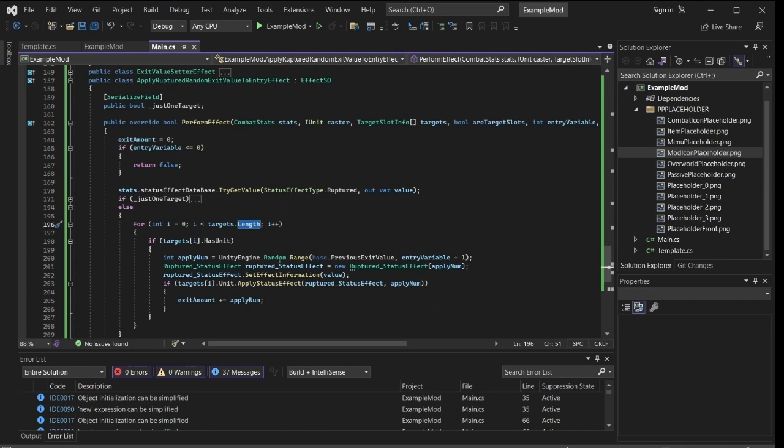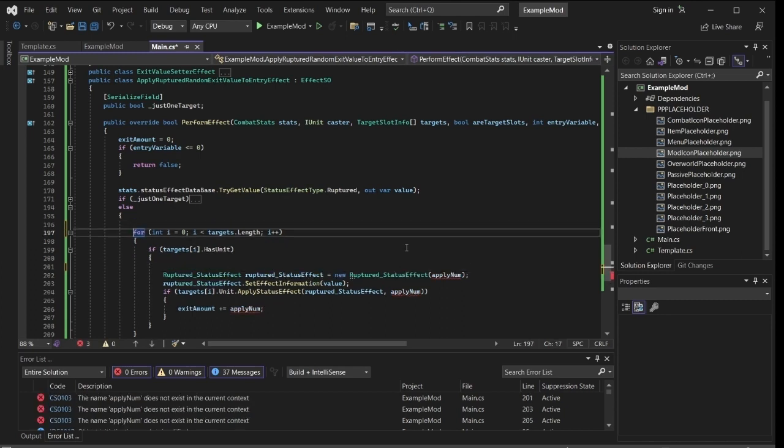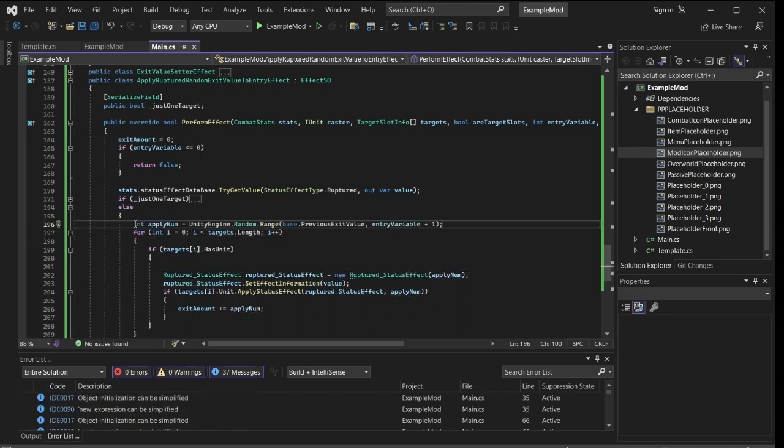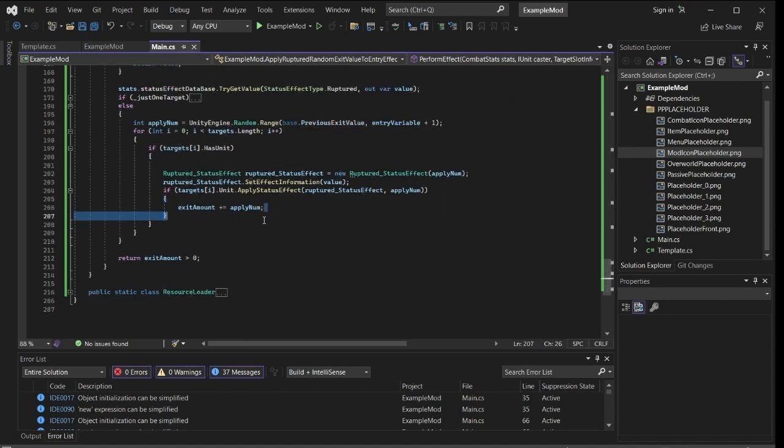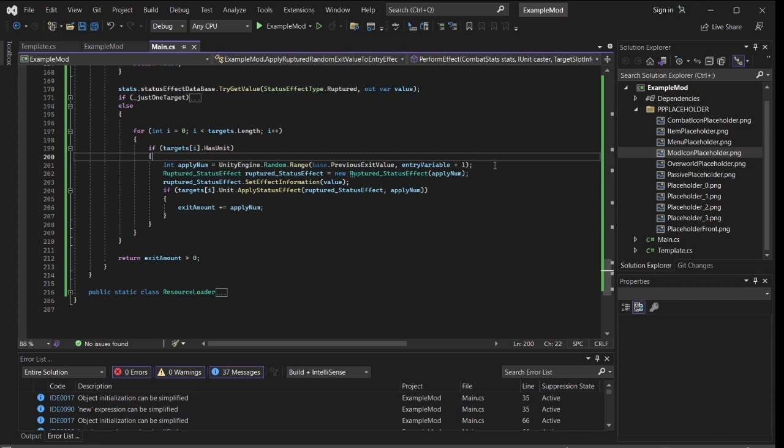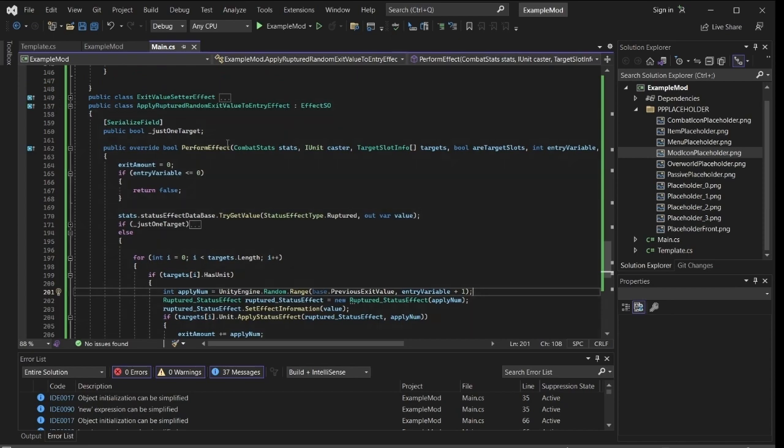You want to make it call the random within this for loop, because if you moved it outside of it, for instance, if you put it here, it would only pick one random number, say, like between 0 and 5, it picked 3, and it would apply 3 to every target. If you put it inside here, it would apply, say, 3 to the first one, 5 to the second one, 1 to the third one, and so on and so forth. Yeah, making custom effects usually just involves tampering with existing effects.